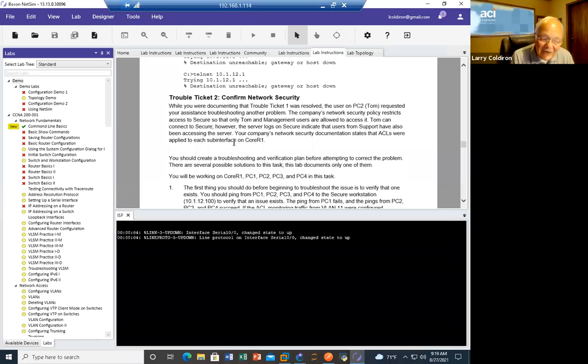It doesn't say here, and this may be one of those where you have to make assumptions that we always tell you not to make. It says they have been accessing the server, but it doesn't say how or what services, and it doesn't say what services are running on that server. Is it a web page? Is it something else? They're just accessing it in some way. And we're going to make the presumption, which we tell you not to, but you have to do some here for this lab, that it's something other than Telnet.